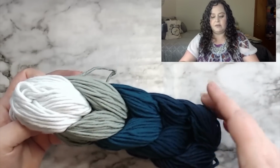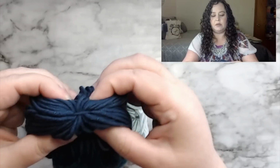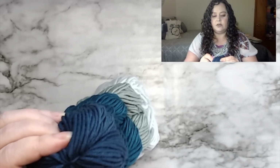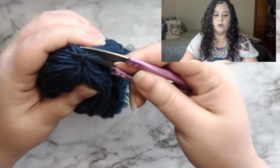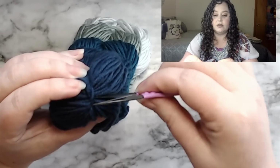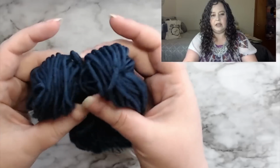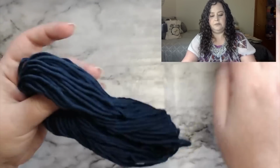It's 5 different links here. At the end of the yarn, let me flip over, maybe you'll be able to see it better. See this horizontal? There's one on each side. That's where you're going to snip your yarn. Just going to zip under there and make sure that you are not grabbing a hold of any other piece of yarn, because you don't want to cut your yarn. There isn't very much in here to begin with, so you definitely don't want to cut it, and then just snip it. So now this link is going to fold open and you can just pull it out.